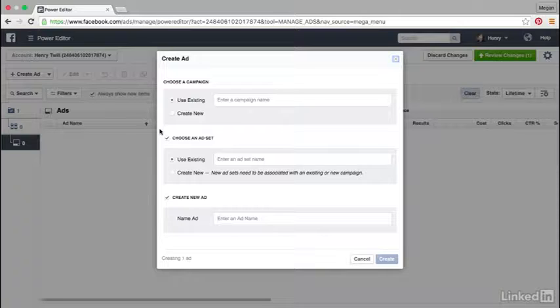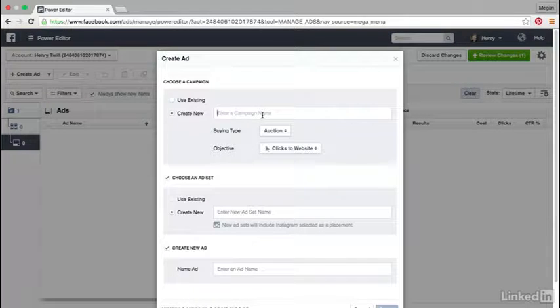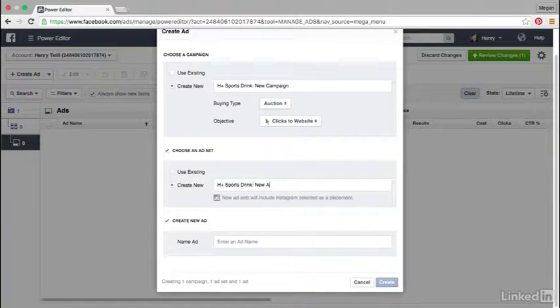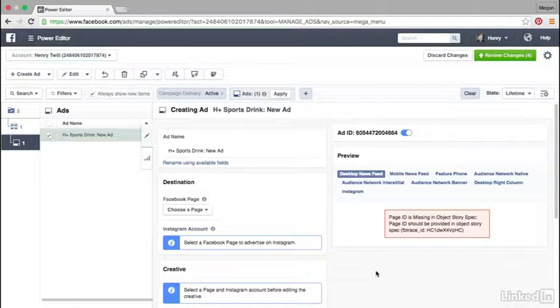First, we need to identify an existing campaign or ad set, or we can create a new one. In this case, let's start fresh and create a brand new one. We'll select that option and give it a name. In this case, there isn't an ad set associated since we're choosing a new campaign, so I'll need to create a new ad set and then we can give the ad a name. Now, once we've set that up, we hit Create, and we'll need to go back and set up the custom options for our ad set or campaign and our ad. So let's go over how to do that.